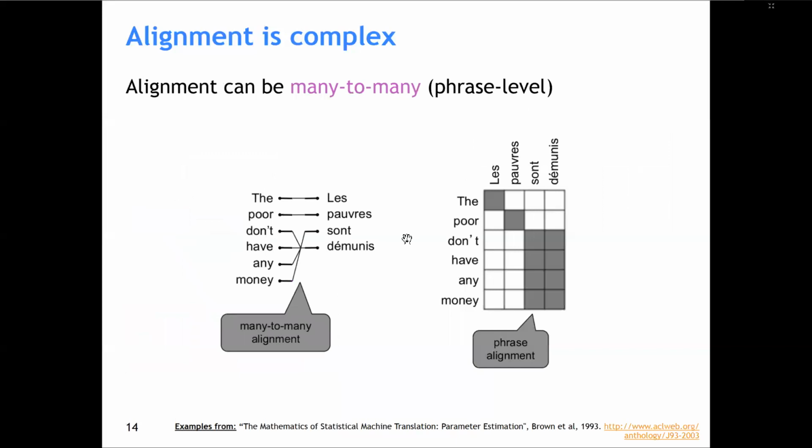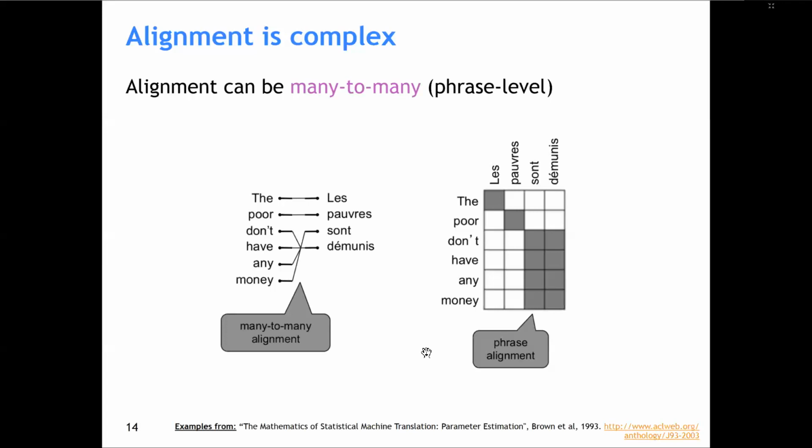Yeah, so of course it also can be many to many. So I think it's more like a phrase to phrase translation, right? One word corresponds to 2 words. So it's a phrase to phrase mapping. So actually, people realize that phrase to phrase makes more sense than word to word. So even before the probabilistic model, people built up the phrase mapping to help with the translation. That would be the first version of machine translation.